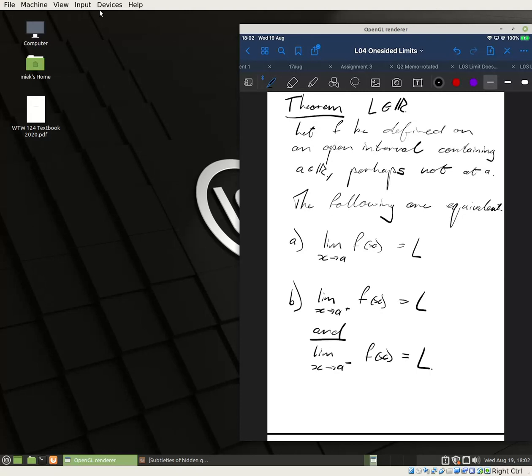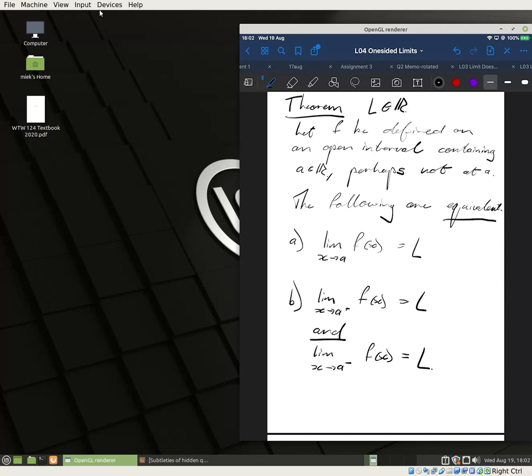And also what you should notice here is this word equivalent. These statements are equivalent, or in other words, A is true if and only if B is true. And remember, when you are proving an equivalence, you always have to do two things. So the first thing that you have to do is you have to prove that A implies B. Once you have done that, then you forget about that part, and then you have to prove that B implies A. So there are two parts.